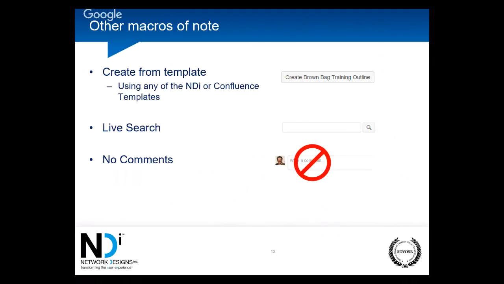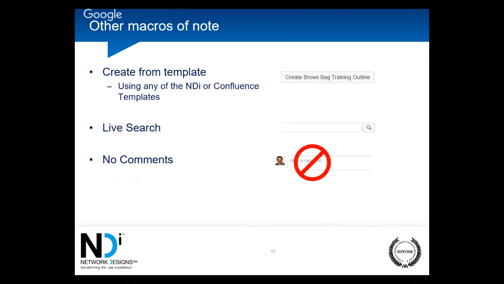And clicking that button automatically brings up the new Confluence page with the basic template that was created in the templates and blueprints page.